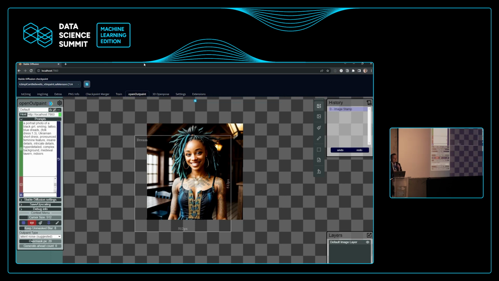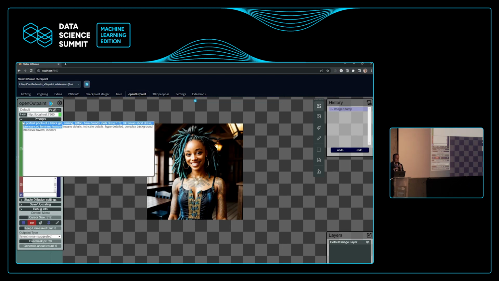So what I have to do is change the prompt because I don't want to have another girl in that part of the image. So I can select the part of the prompt that describes the girl and simply remove it. Just leave the tavern description over there and click here where I need something new. And after a few seconds, I get a set of pictures that I can choose from that are like the extension of this image. And I can do the very same thing on the other side, like this.